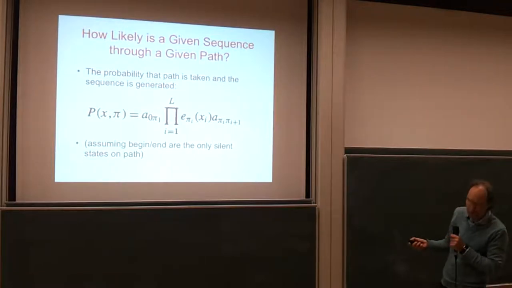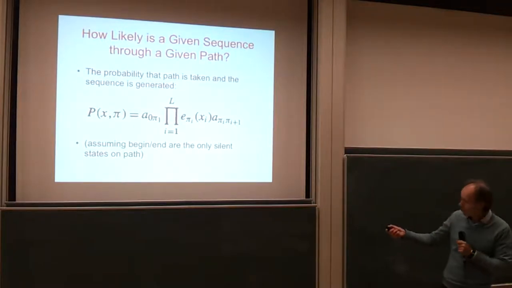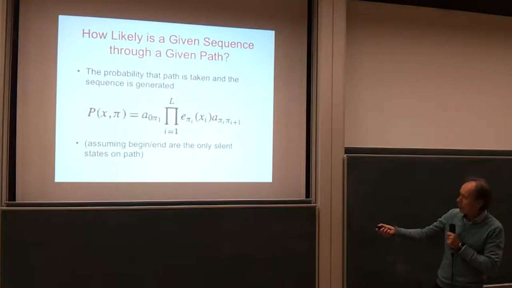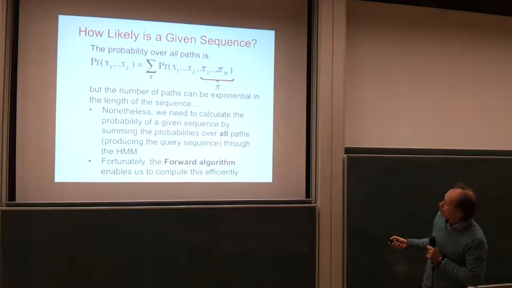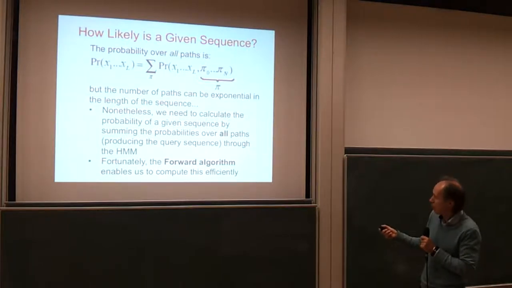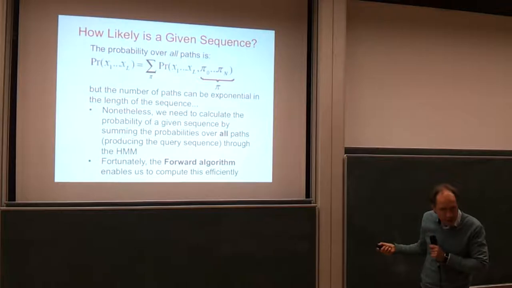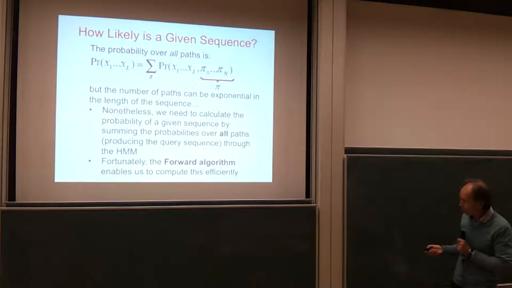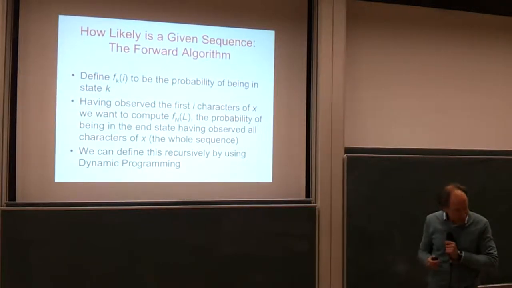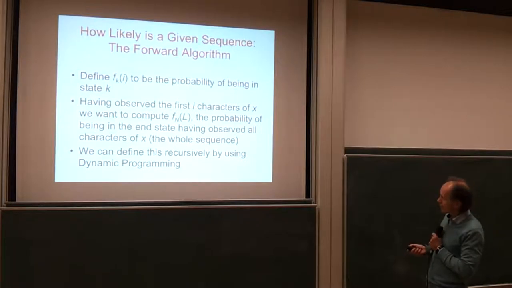This is getting boring almost, right? Probability: you have to faithfully multiply all proper transition probabilities and initial probabilities. Because now we saw this is how it works. Once again, I'll skip it. So here is that problem. We need a total probability. So given an input sequence and a model, we would like to have the probabilities over all possible paths, all possible pathways. But there can of course be very, very many. So we have a problem, but luckily there is a forward algorithm that comes to the rescue to solve this combinatorial problem for you. And you're going to implement that algorithm as well in your class assignment.